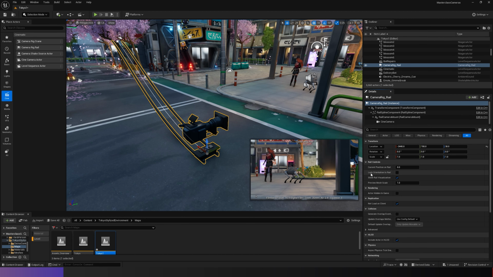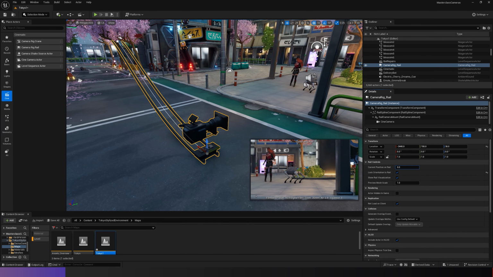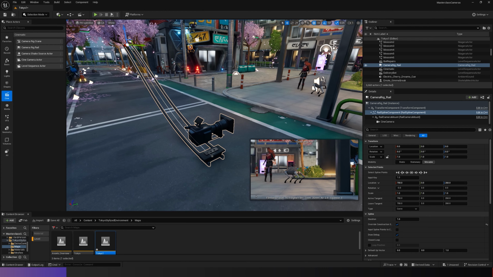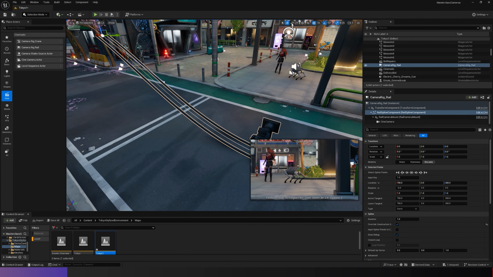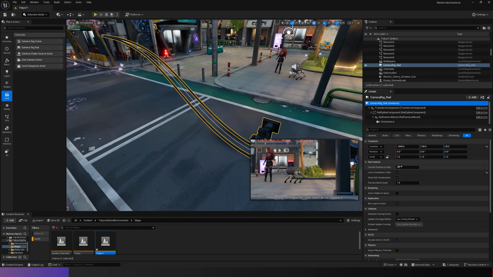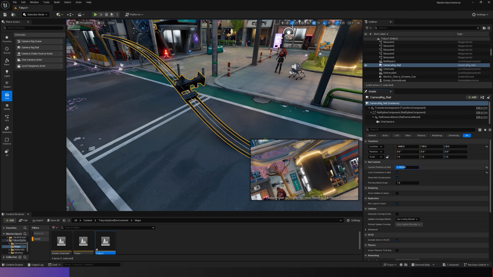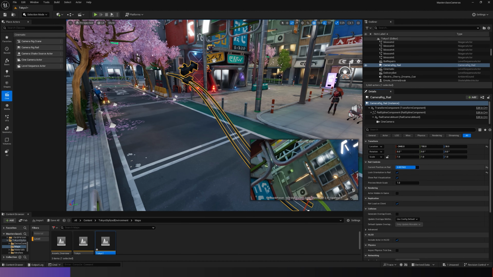If I was to adjust and toggle the lock orientation to rail button, so let me just turn that on, you'll notice that the camera is still staying at the same angle. But if I was to click on here, and let's try and give a bit of a curve. So I'm going to put a curve into my track, and I now go back to my current position, and I was to now pull it, the camera will rotate with the track.